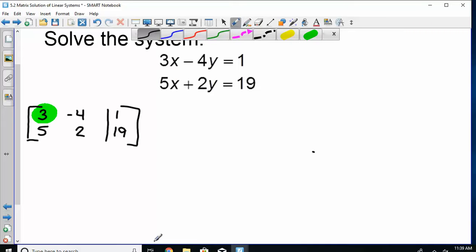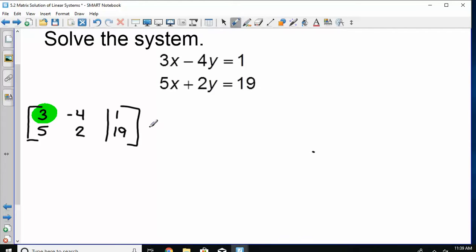You are not going to be able to avoid fractions completely on these. They are going to happen. So that is a good one. And that will always work for getting a 1. You can always just multiply by the reciprocal. Does anyone know another way of getting a 1 right there? Divide by 3 would get you a 1 there. Perfect. What about any more? Okay, then we'll go that route.